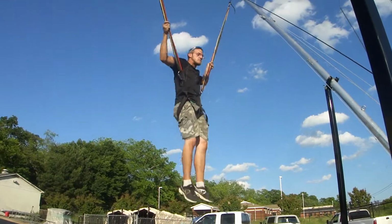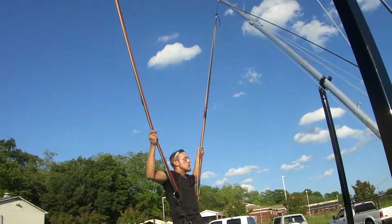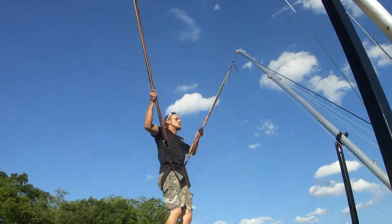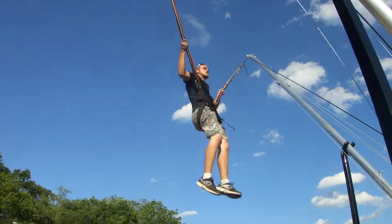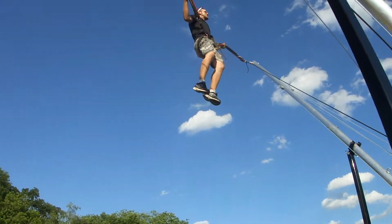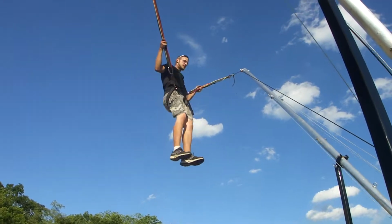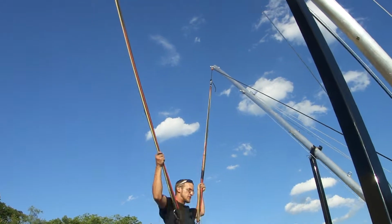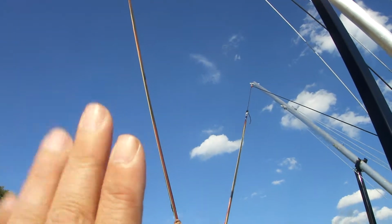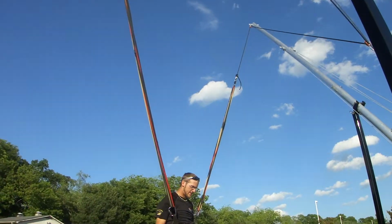Okay, you let him jump according to how long you want him to jump. Obviously a back flip is probably easier than the front flip. It's optional. Now when they're done, hold on, slow down. Stop jumping, you're coming down.